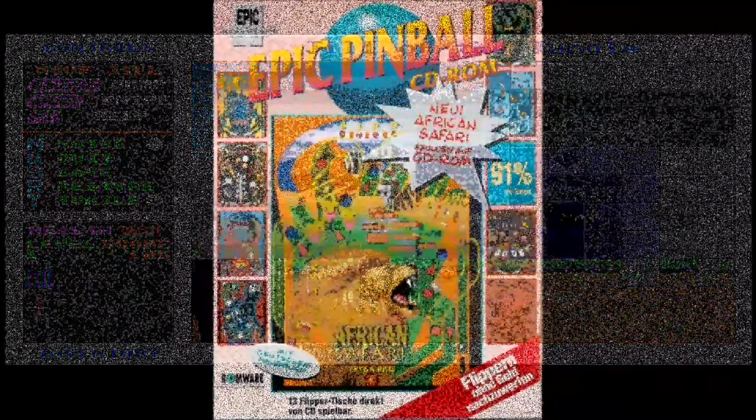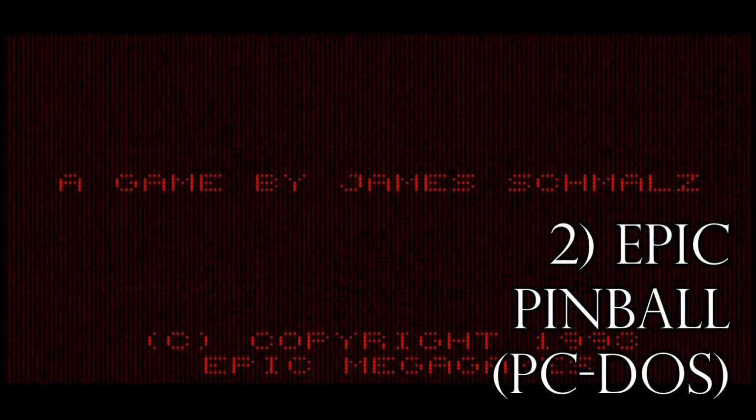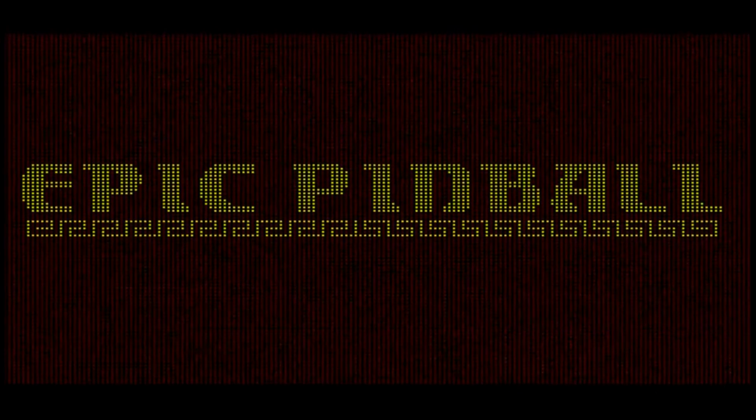The next game on the list is Epic Pinball, which was made in 1993 by Digital Extremes and published by the mighty Epic Mega Games. Again, another Epic Mega Games game here. Really, really good shareware games from the 90s. And this is probably one of the best pinball games ever made.